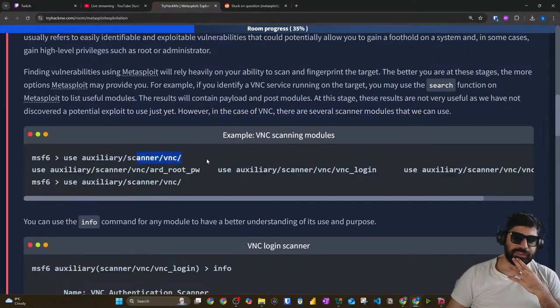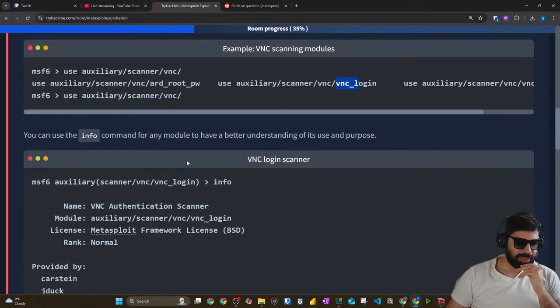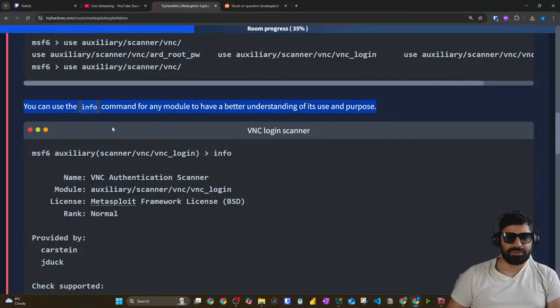So with VNC, we have things like VNC login and none auth, so without any authentication, and some of those connections are open. You can use the info command for any module to have a better understanding of its use and purpose.